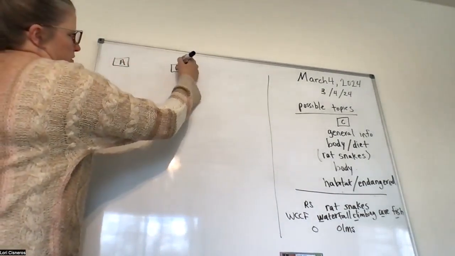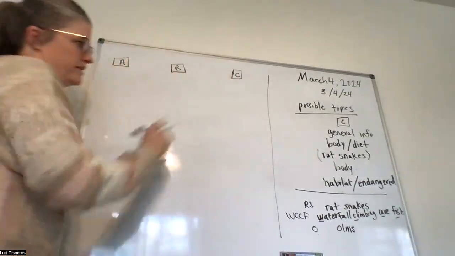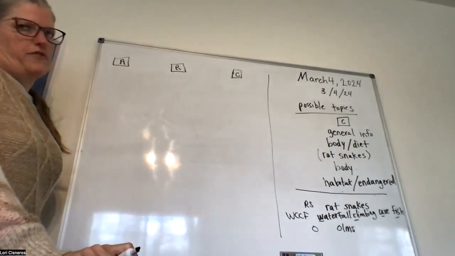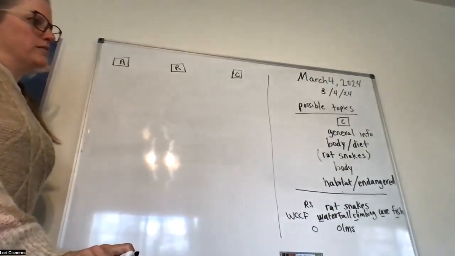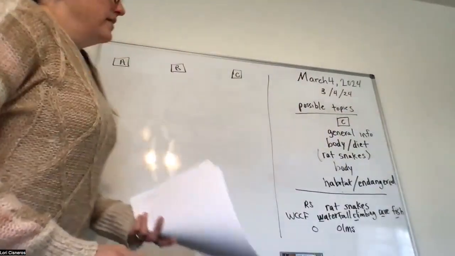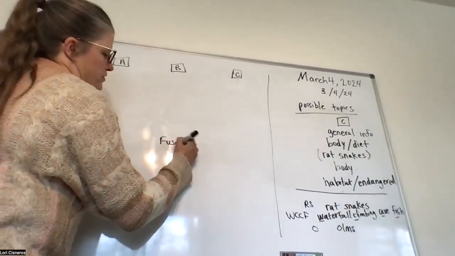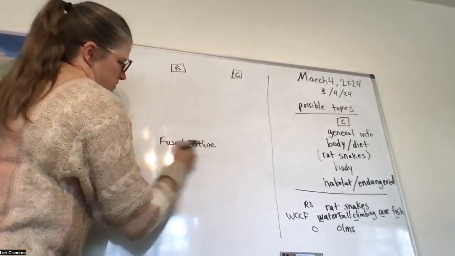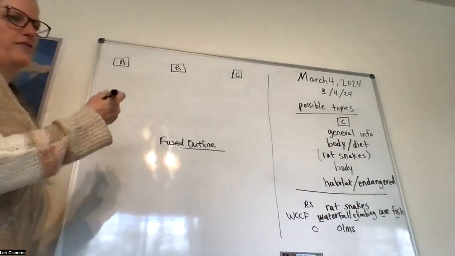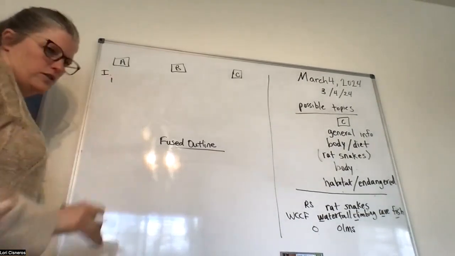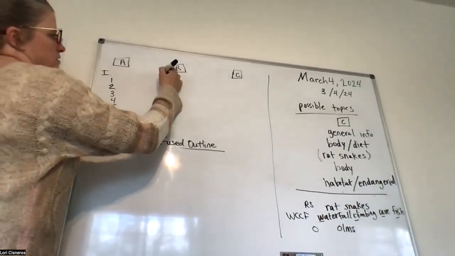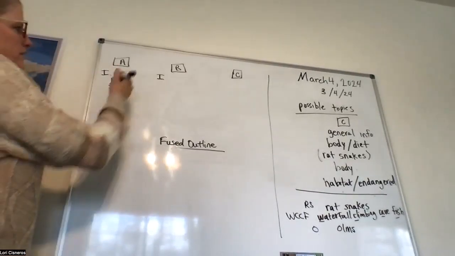You guys have this already on yours, but you know what to do next. This is where you're going to decide what topic you want to start with. So what do you think? What's our first topic for our first paragraph on this report? Look at all your possible general topics. General info? Do we have to pick a different one for each? Yep, and then a fused outline. But the fused outline is only one paragraph. I messed up on that, that was my fault. So you already have this 1 through 5, and 4 and 5 are optional. Let's start with troglobites.